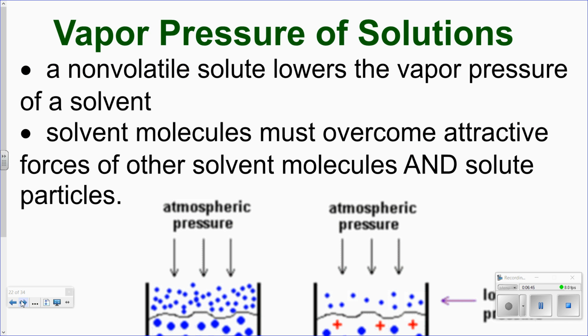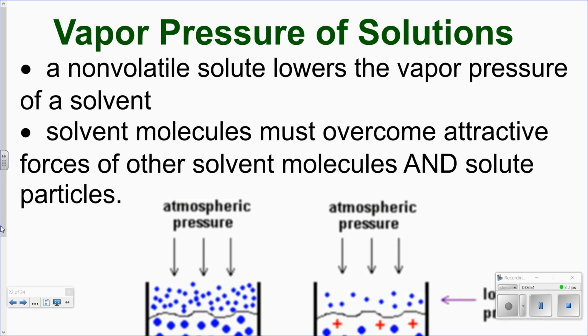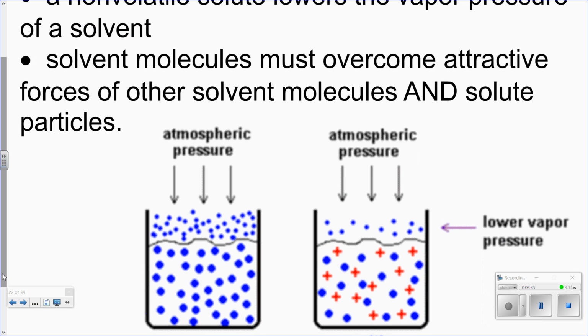Okay, vapor pressure of solutions. If I dissolve something in water, vapor pressure goes down. Let's take a look at this. So this is a pure substance, just water here, and it's got a certain vapor pressure. Let's say this is capped. Now notice there's nothing at the top except for water molecules. So that's all that can evaporate, is water molecules. We have vapor pressure of X.